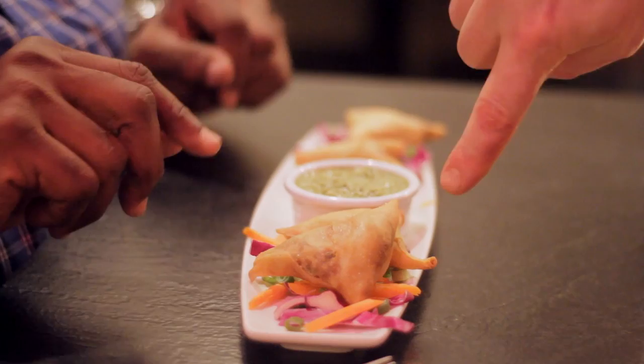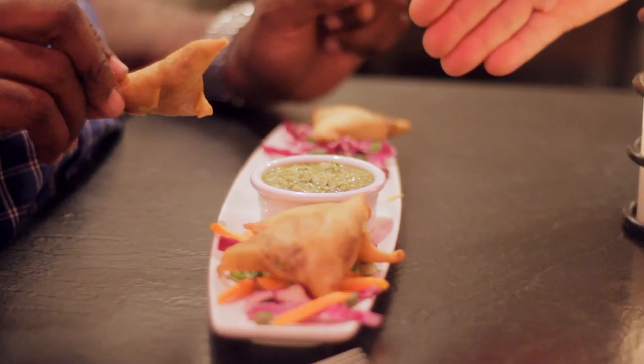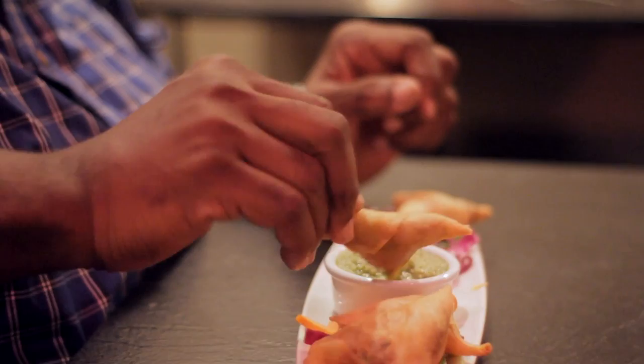So which one is this? This one is the meat. The veggie samosas are sitting on top of the carrots, so that's how we keep them straight. The meat samosas are traditionally eaten with a little of our coriander chutney. That's made with coconut, fresh ginger, fresh serrano chilies. I'm already mouthwatering. Lemon juice, pepper. It's got a unique kind of sweetness to it, but also a nice little heat from the serrano chilies. Nice and bright, and it really complements the spicing in the meat samosa.